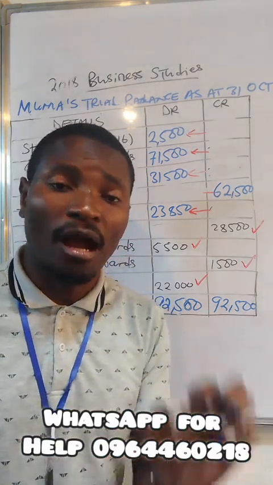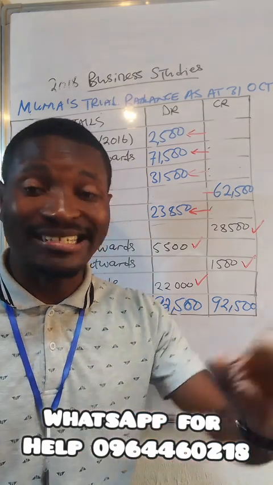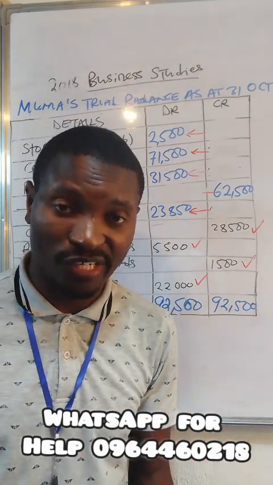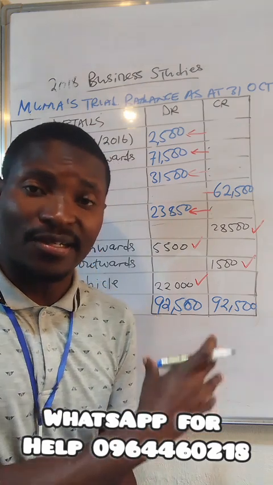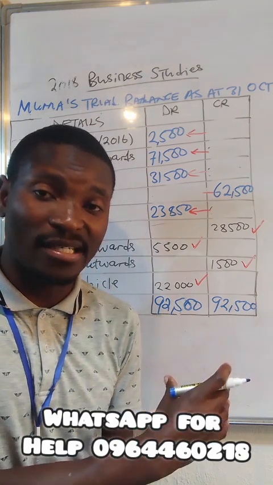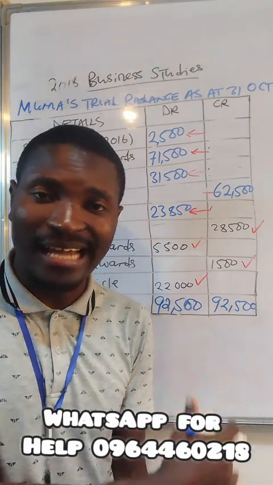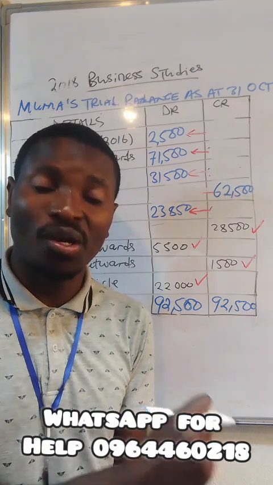So the moment the two sides of the trial balance balance up, this at least tells us that our way of doing the double entry has been done correctly, and this is how you can go about answering this question that came in 2018 for Business Studies Grade 9 Internal on question 2, section C.